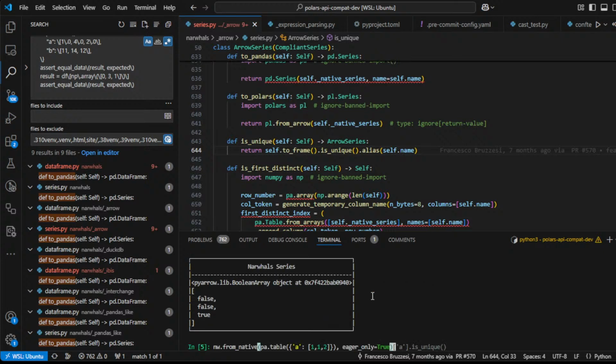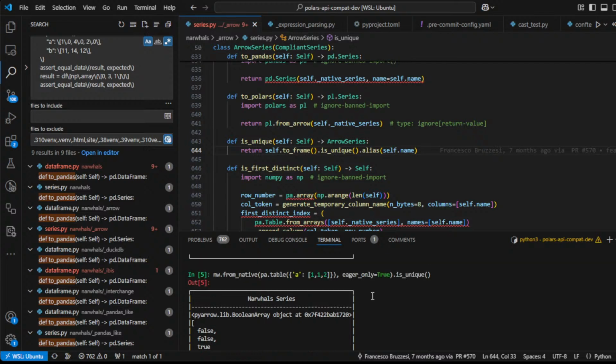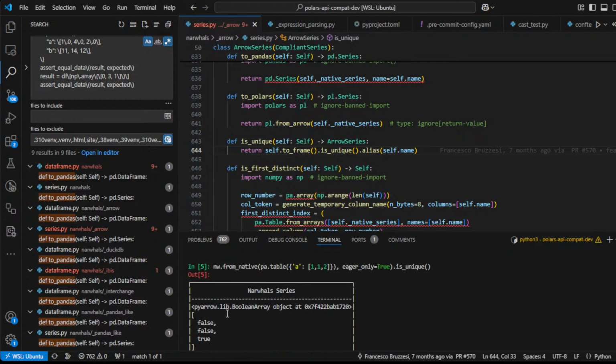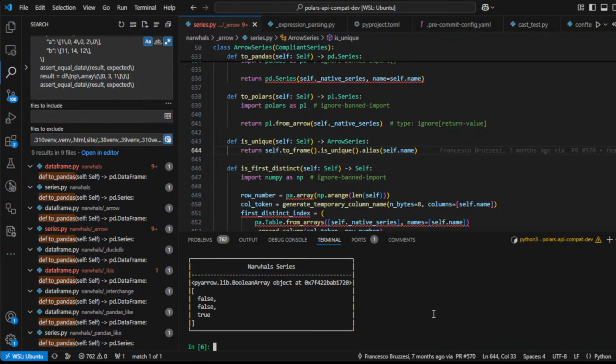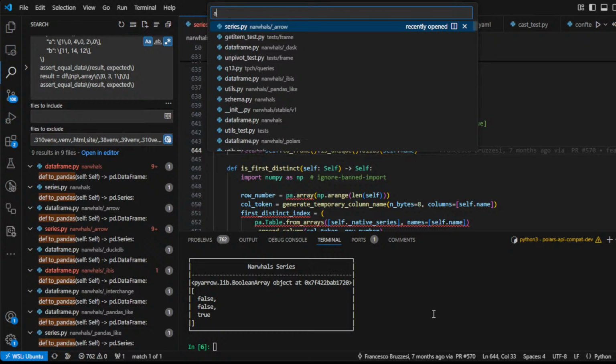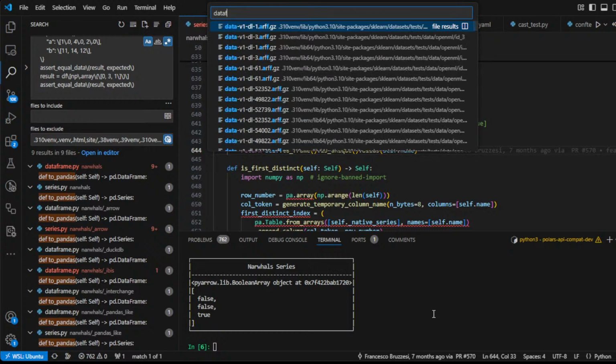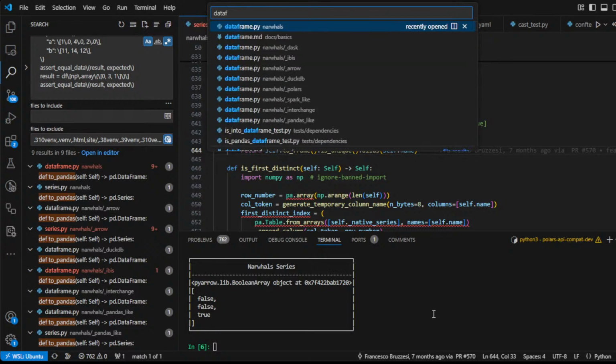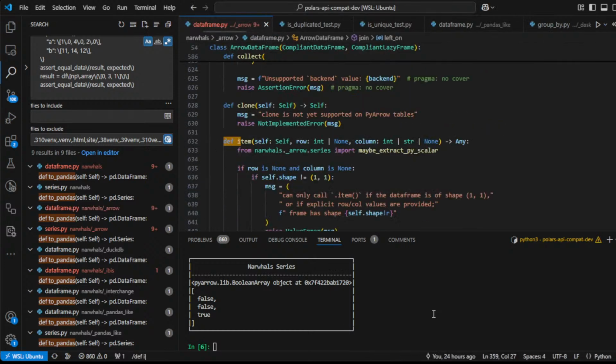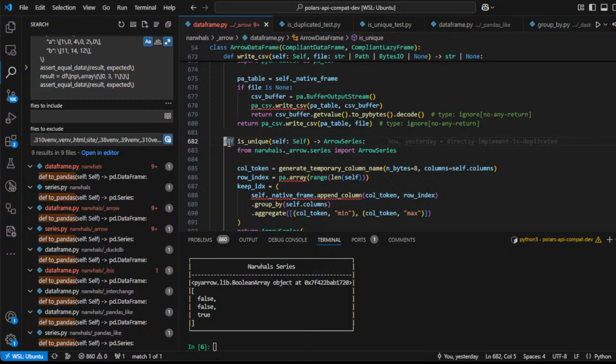What about if we do this at the frame level? Is unique. Ooh, look at that. A frame also returns Boolean array. This needs sorting out. DataFrame arrow, def is_unique.